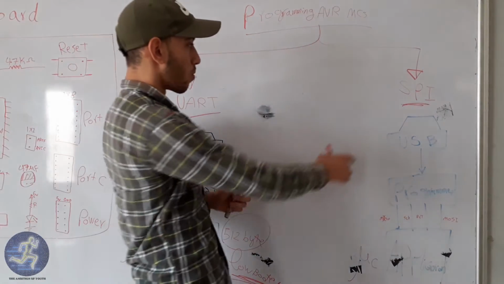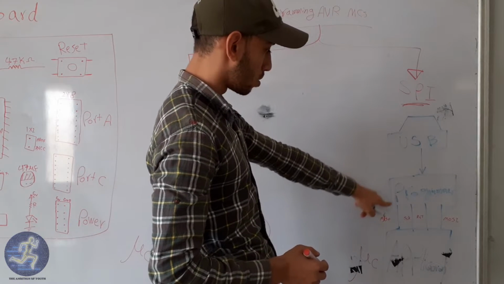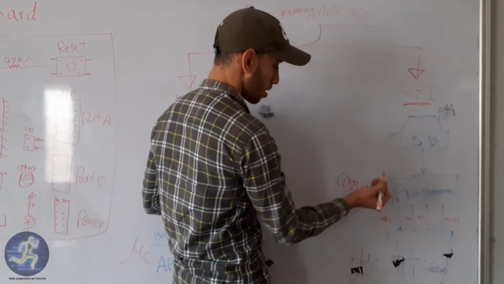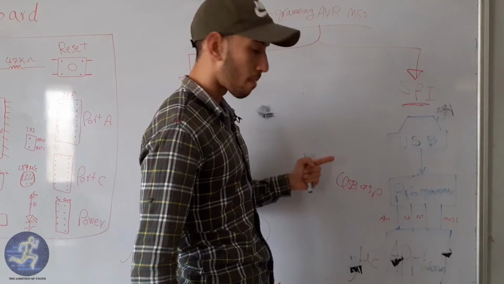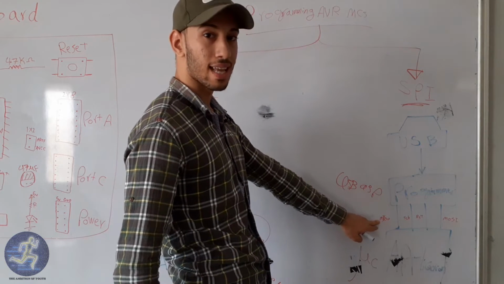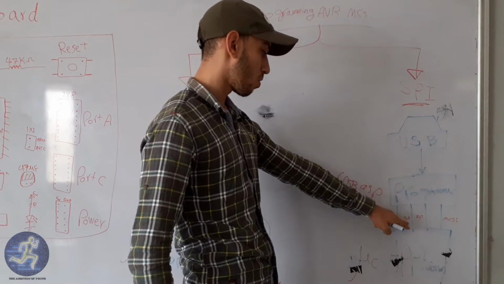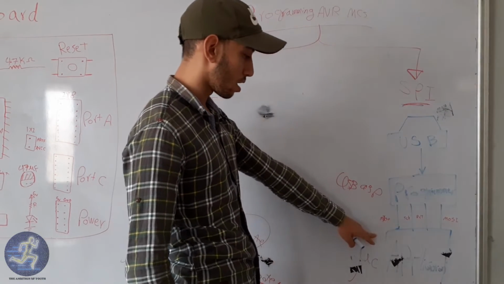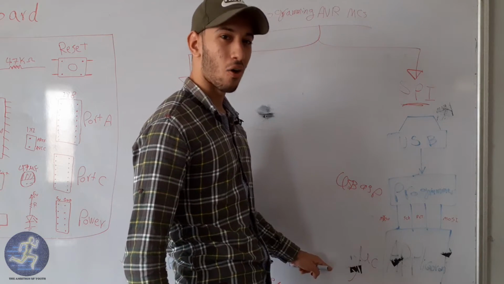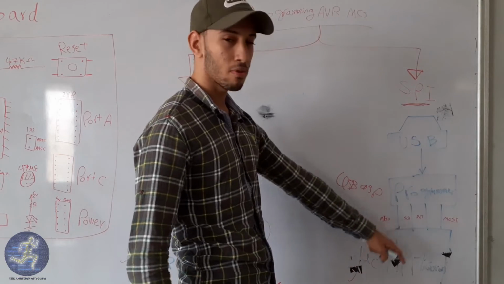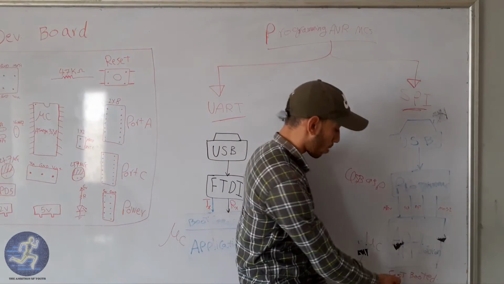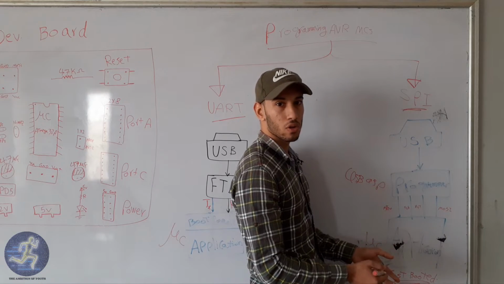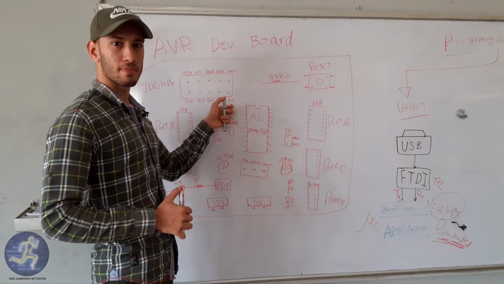And on the other hand, we have the SPI protocol: USB to our programmer, like a USBasp, and we connect our microcontroller by four wires: MISO, which stands for master input slave output, serial clock, reset pin, and MOSI, master output slave input. The feature of this method is that you don't have a bootloader section, so you make use of the whole memory of your microcontroller. The whole memory is called the application section. And when you power your microcontroller, it is fast to boot because we don't have a bootloader. And this is my own dev board.